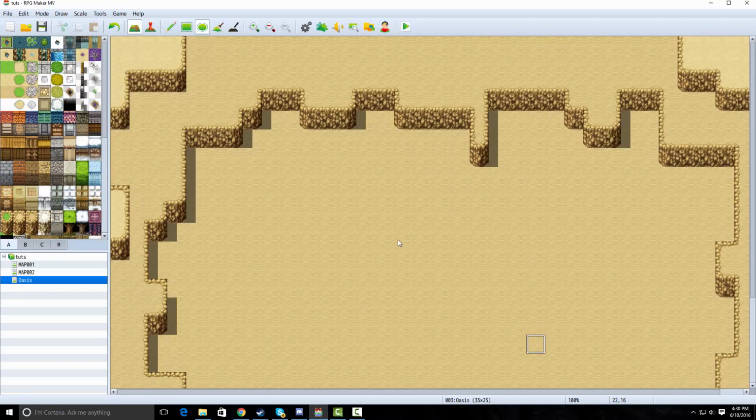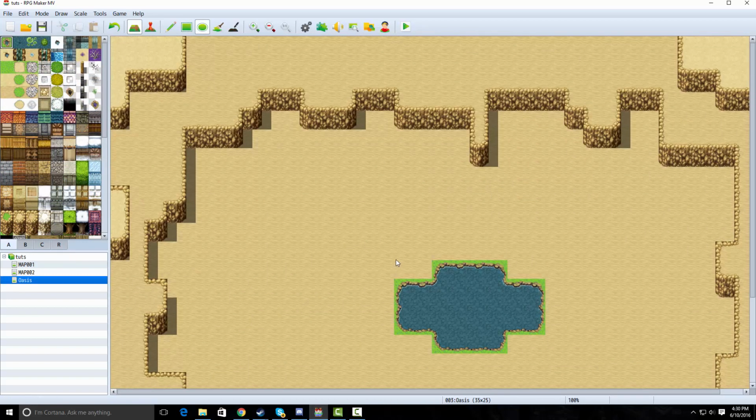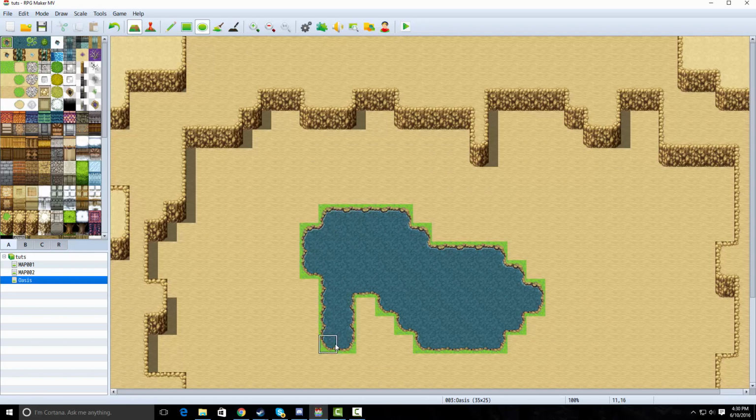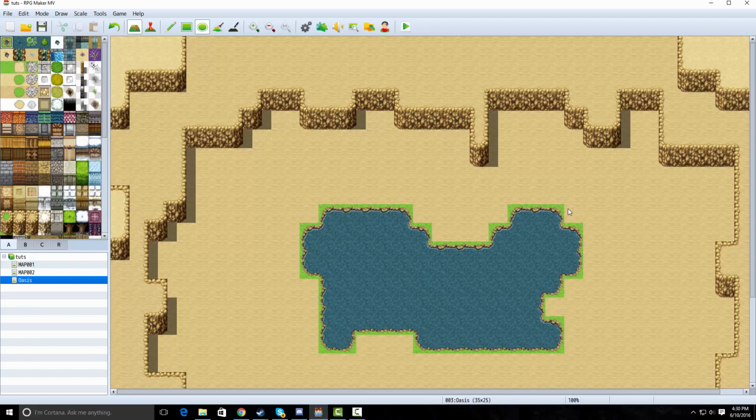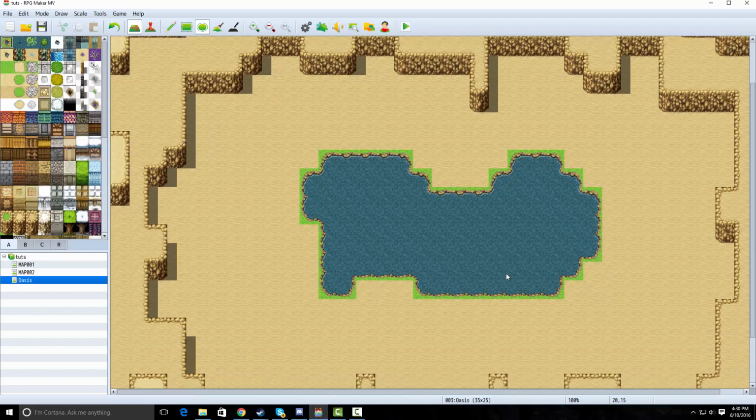Next, we're going to select the water tile up here, and we are going to drag and draw some random water shape here. That looks pretty good there. And what we're going to do is select the grass here, which is right next to the desert sand tile. And we're going to hold shift, and we're just going to drag along the edges here. It's very important to hold shift here because otherwise it's going to look like this, and you're going to have these little corners here. So we do have to do more shift mapping.